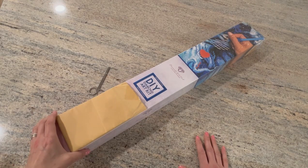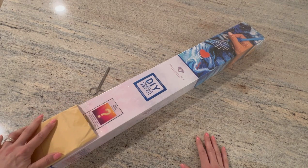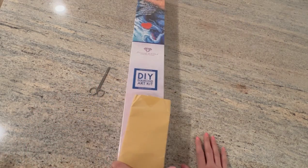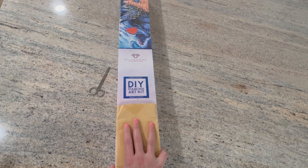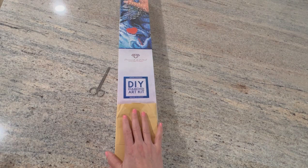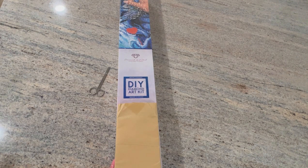The reason why I wanted to do this is because it is a mystery painting. I know this might not be everybody's cup of tea, but I now have two mystery paintings from Diamond Art Club, because the idea of a mystery painting sounds like so much fun to me. I bought this one, and I missed the Josephine Wall one. I didn't even know what it was at the time. And then with the 4-year anniversary, I ended up getting one of the mystery paintings that they released.